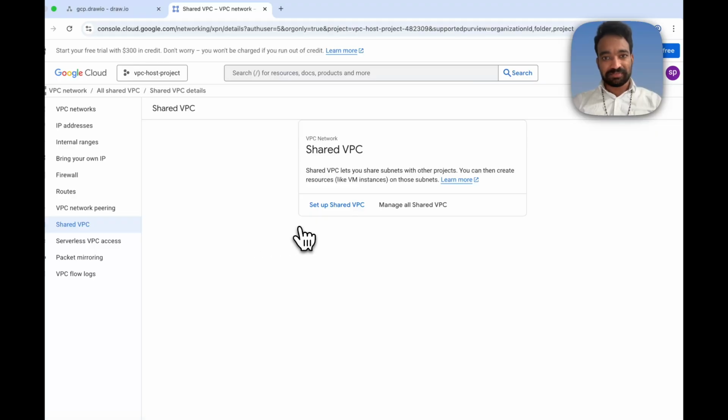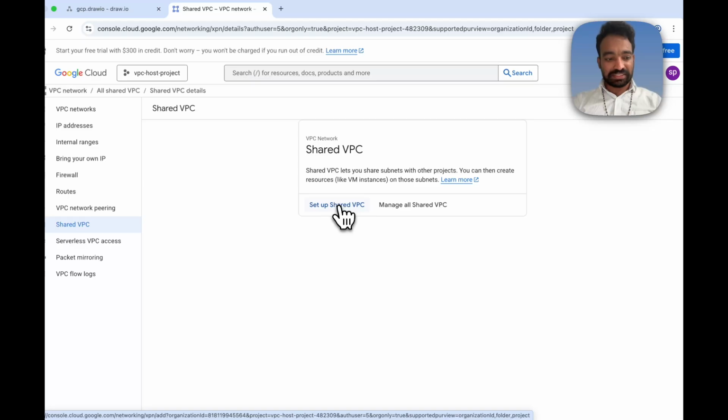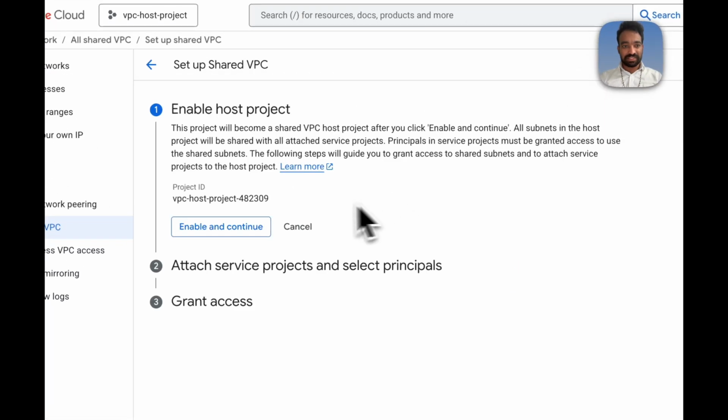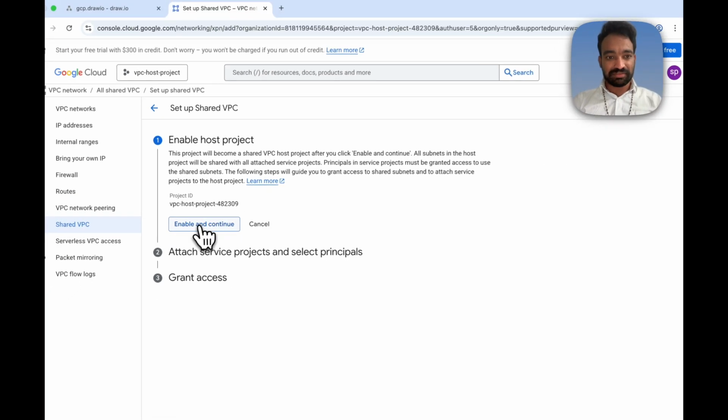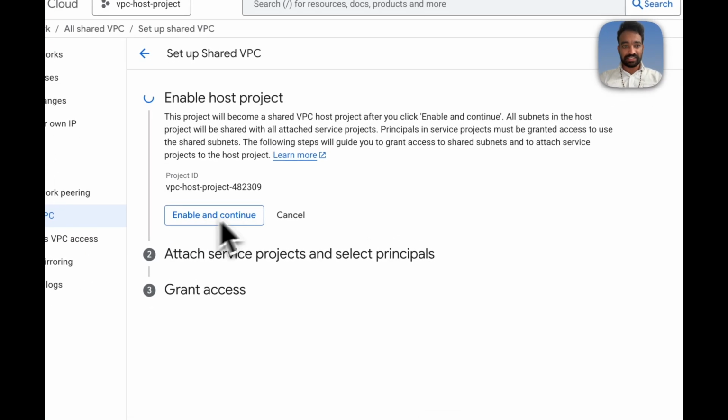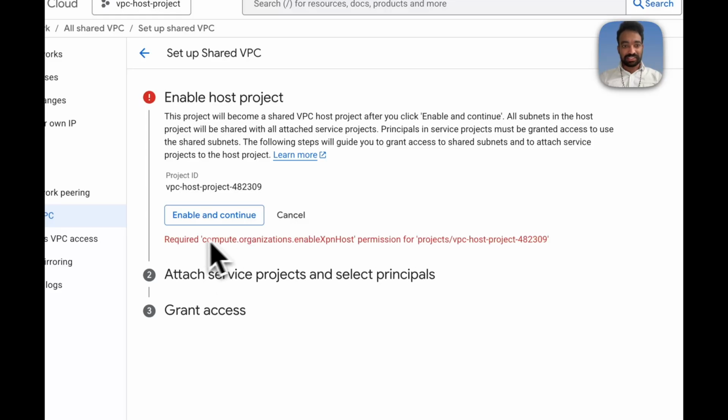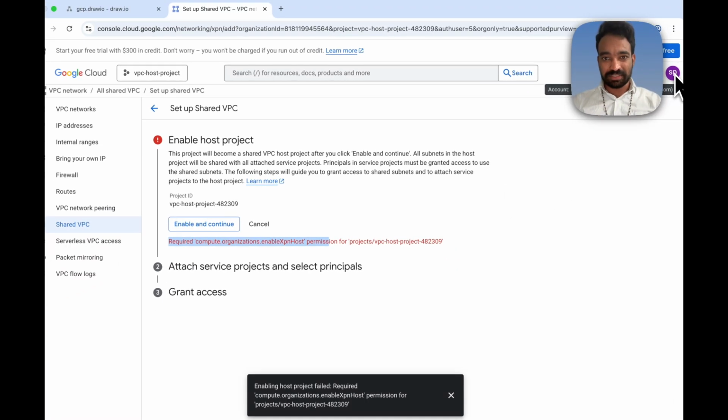This is a platform where we would set up controls where we can share the subnets. So set up the shared VPC. I'll do the enable. We may face some issues, but let's address them later as we encounter them. Here it is. We see that a set of permissions is needed for this user, sp.kubernetes@gmail.com, to set up a shared VPC.